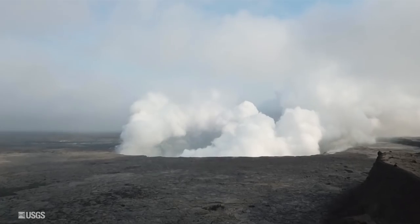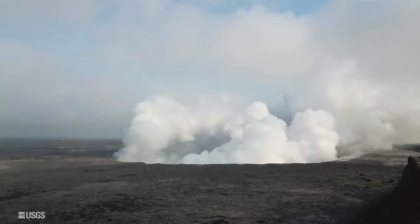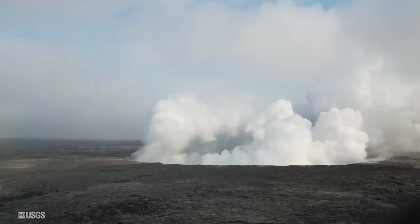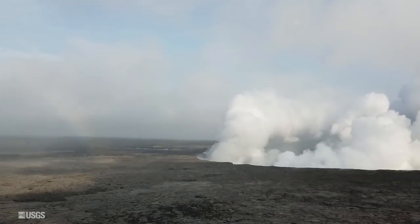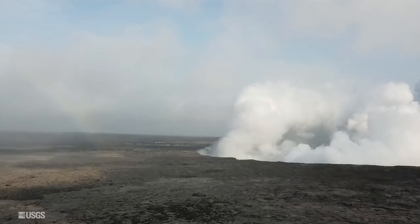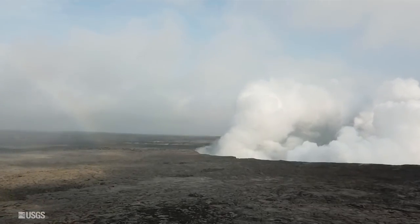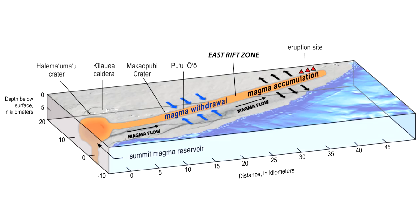I don't know exactly how many feet the summit has actually deflated. The last count that I had, I've said on this call, was 5 feet. I can get some new numbers, and maybe I can relay those to people who are going to do the call tomorrow. So the thing that we don't really know is where there's definitely magma coming into our system.